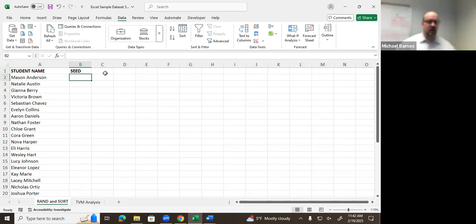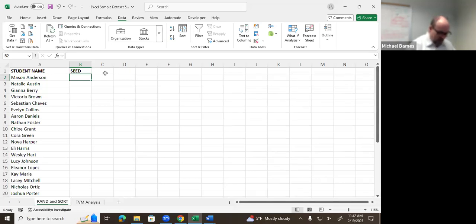That being said, we're going to do a specific type of sorting, which is going to be a randomized sort. And there's two steps to this. The first is to use the RAND function. The RAND function is not one that I would have listed. If you asked me 20 years ago what would be the most common formula that I would use in Excel, I would not have put this on my list. And it's just amazing how many times I use this, for creative application purposes.